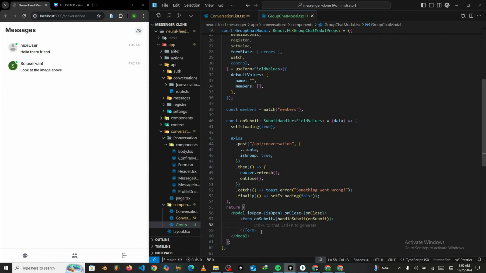All right, so understanding this, we can come inside here and create our first div. Our first div is going to have a class name of space-y-12, like this.